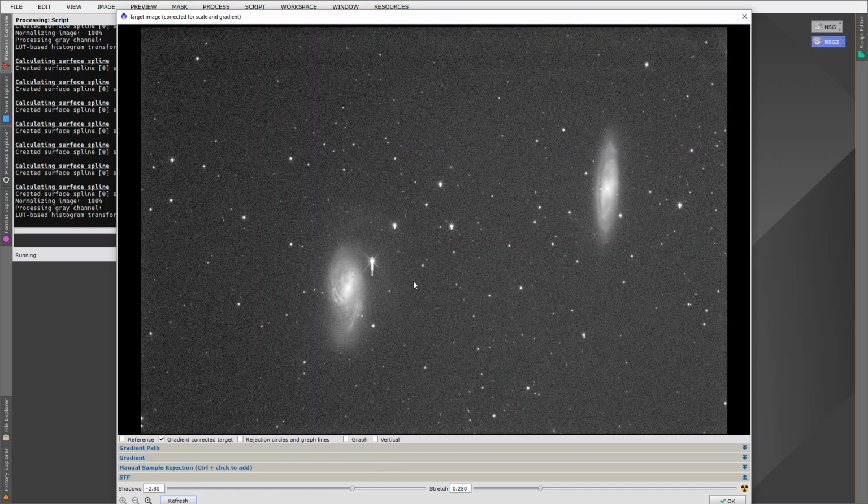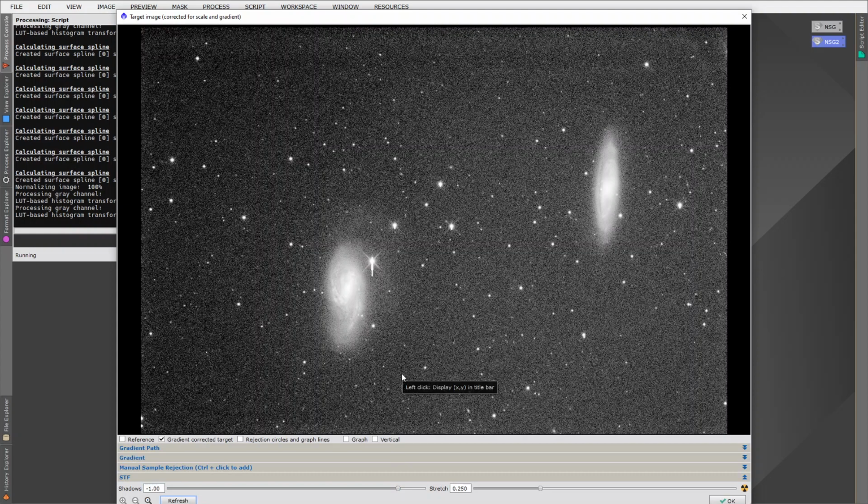We can also change how the SDF is applied to our image, which may make it easier to see the gradients that still remain. So if we move the shadows to the right, that will give us more contrast in the background, whereas the control on the right-hand side is the image brightness.